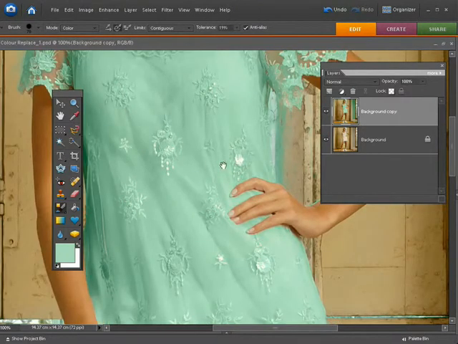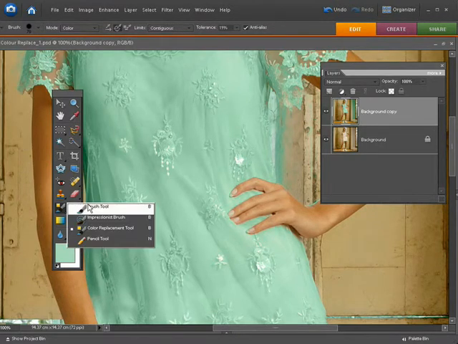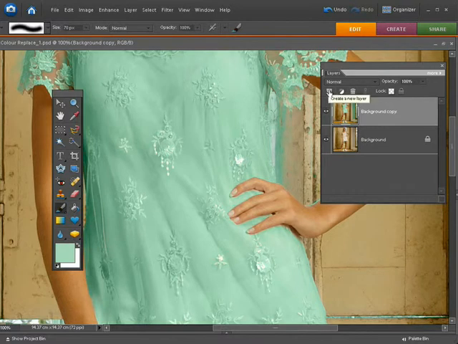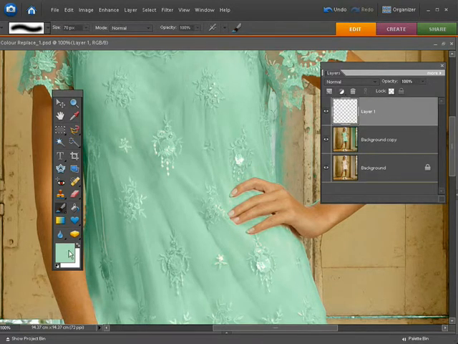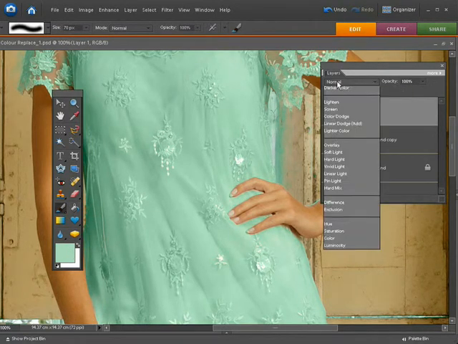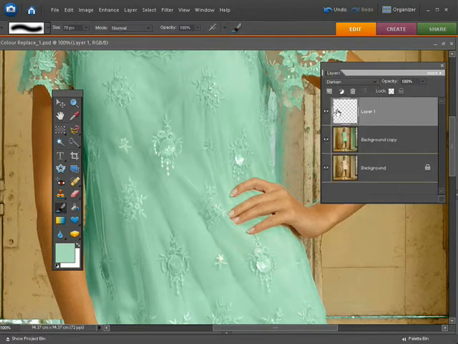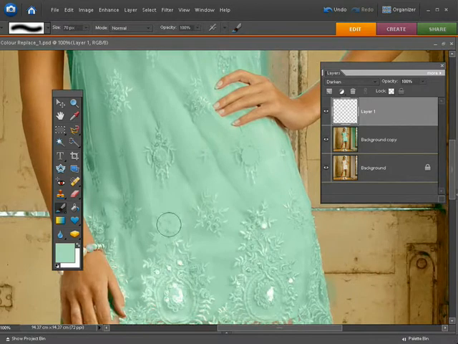Okay, we've added some of the extra bits that were missed in the initial selection using the colour replacement tool, but we've still got these highlights here that just won't be changed by the tool. So what we need to do is to paint those out using the ordinary brush tool, create a new layer, use the same foreground green colour we've got, and set this layer's blending mode to darken, and then that will just spray out the highlights without losing detail. So you can then quickly go and select all of those bits that weren't actually removed properly.